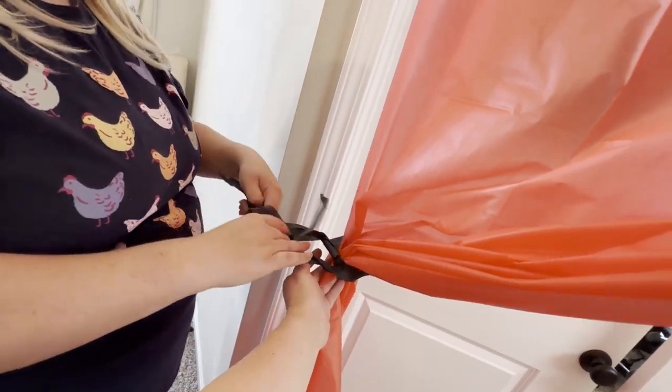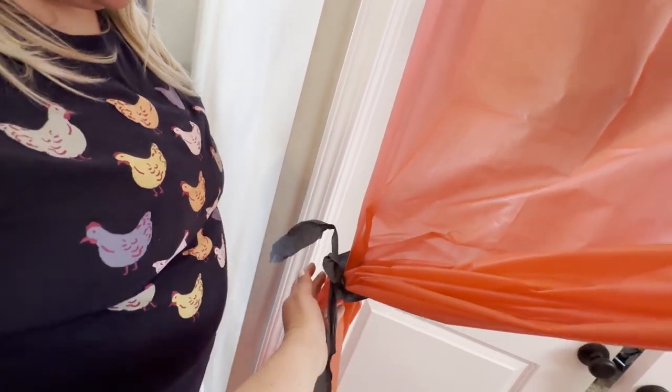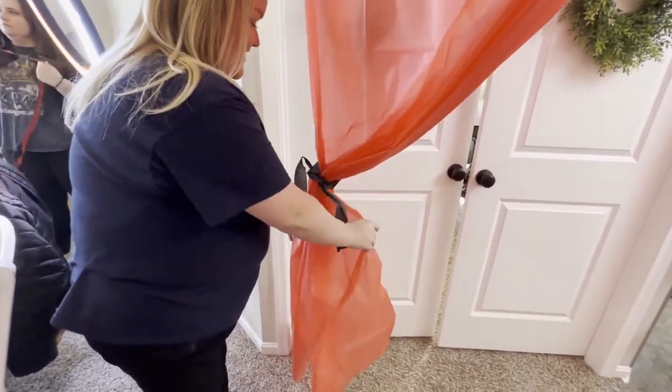Perfect. It's a man party, so no bun. Nope, no bun. No bow. No bow, yeah. Just a knot. Man bun on the brain. It looks like a man did that, so. Oh, it does. It goes with the thing.